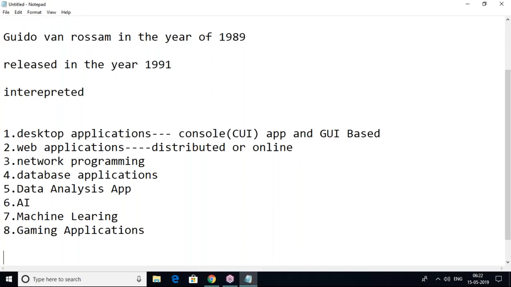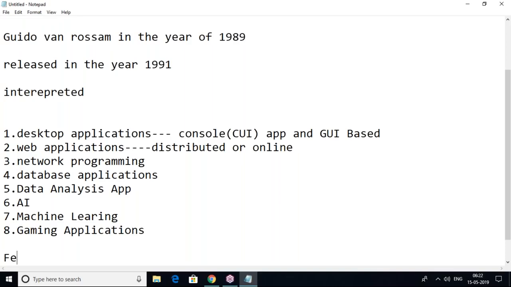Microsoft, Google and IBM also use Python for internal logic, because it has very simple syntax, is easy to understand, and we can finish our task quickly compared to other languages like Java and .NET. So this is the application area where we can use Python.